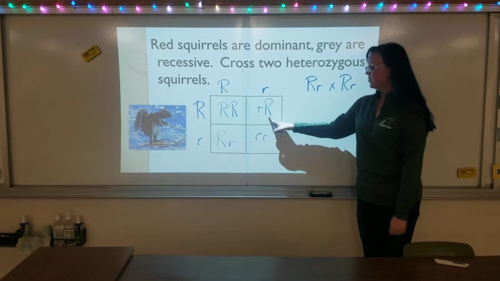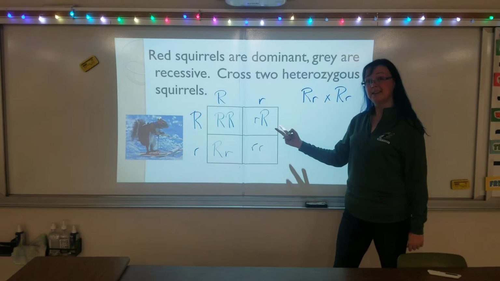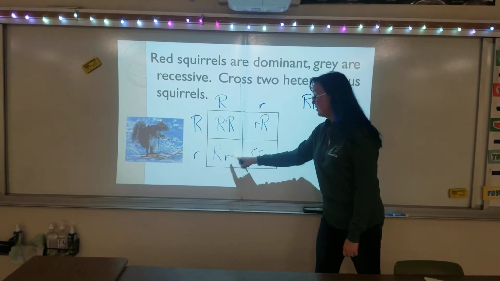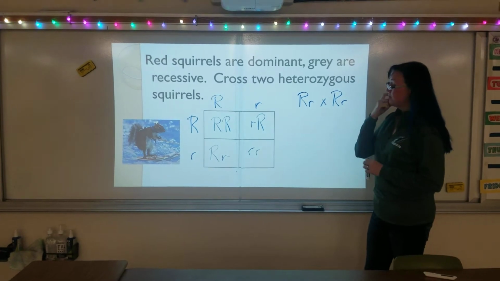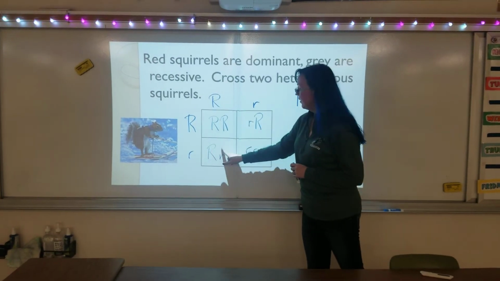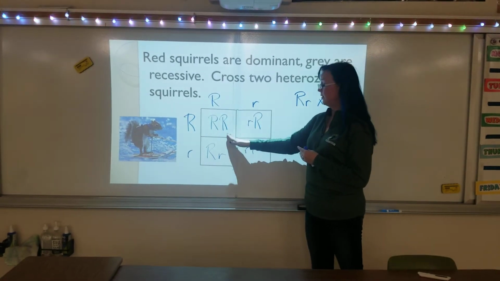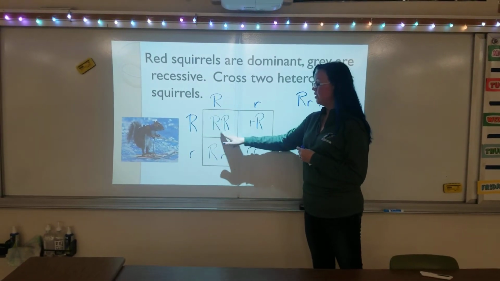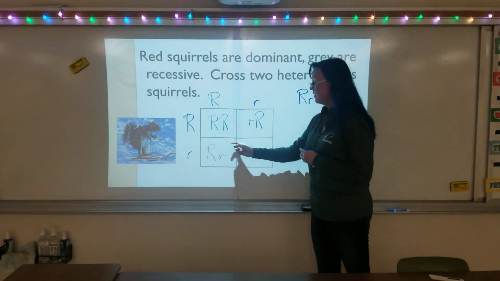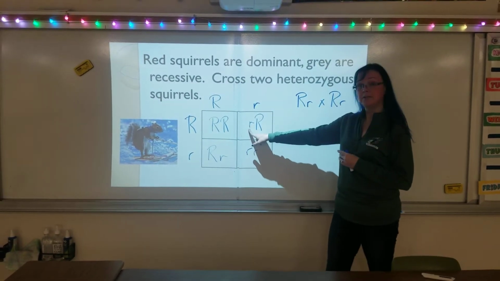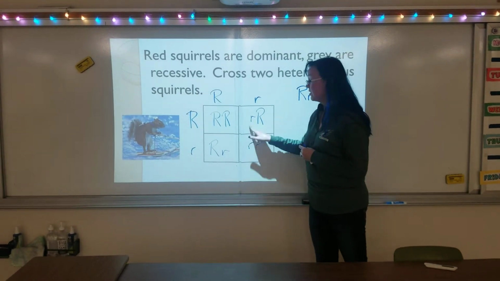Okay, and again, this one here is the same as this one. It's just flipped around. And if you see this on a test, it's probably going to be written like this, so just be aware of that if you write yours like this. So let's look at our results. We have 1, 2, 3 of our boxes that have these uppercase letters. So these are going to be our dominant ones. Remember, this one is homozygous dominant because it has both uppercase letters. These are heterozygous dominant, even though they have a smaller letter. Even though this smaller letter is first, this one and this one are still dominant.